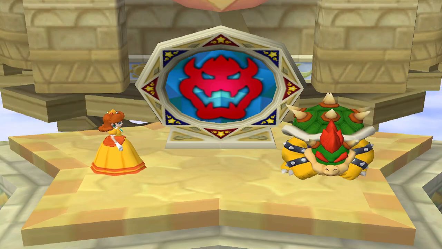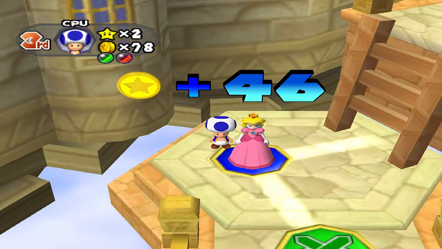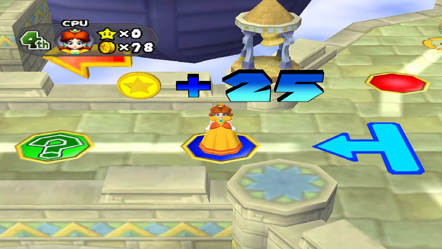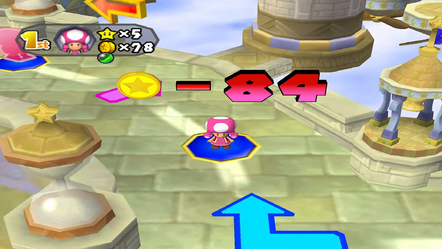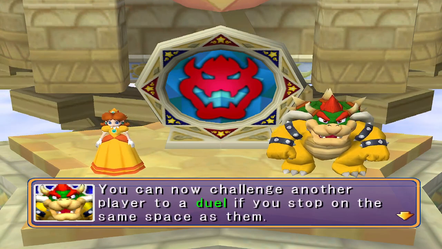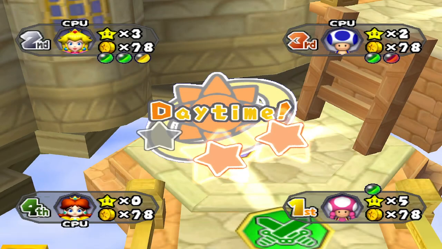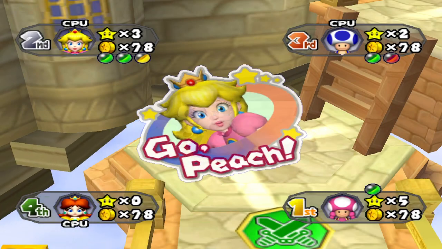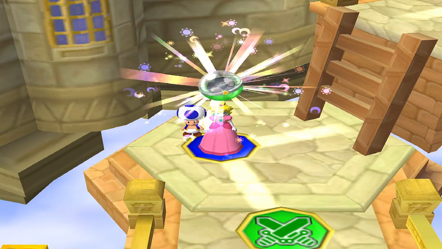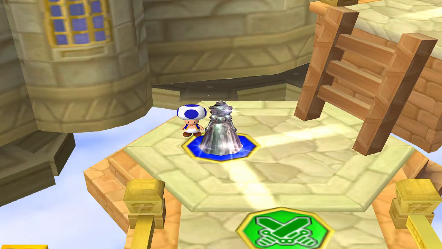Bowser Revolution. So everyone's getting money except me. I lose a lot of money. 84 coins gone. Way to kill the mood. Oh, and you're gonna disable my trap. God damn it!